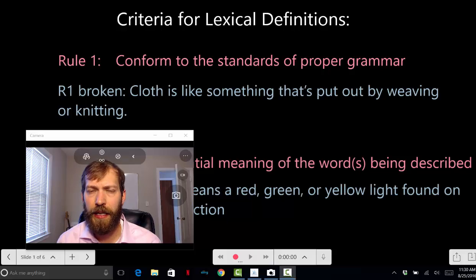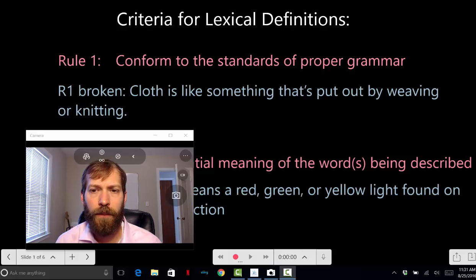Most of the arguments that we're going to encounter are going to be using words in their ordinary sense. So for that reason, lexical definitions have an especially important role in making sure that we're on the same page in terms of using words in the same way with people that we're arguing with. So we're going to take a look at lexical definitions in a little bit more detail, and specifically we want to see the rules that we need to follow in order to give somebody a proper lexical definition and not give poor lexical definitions.